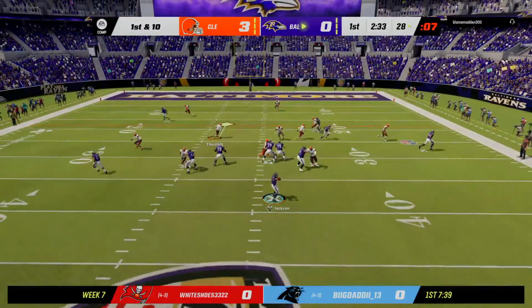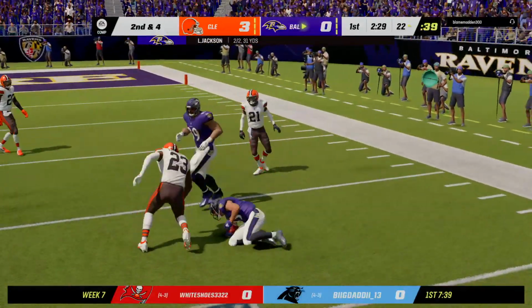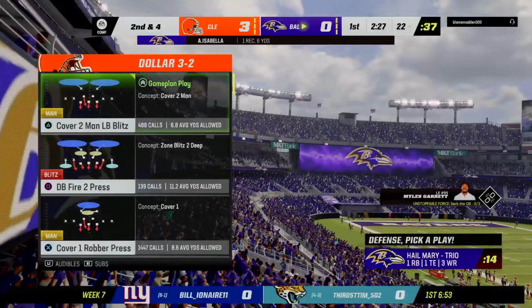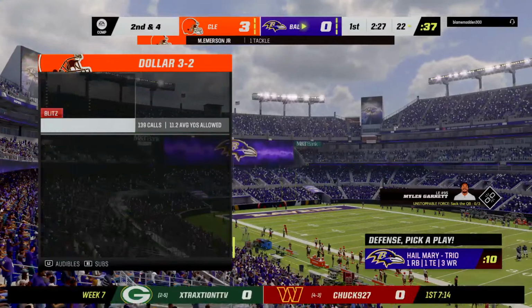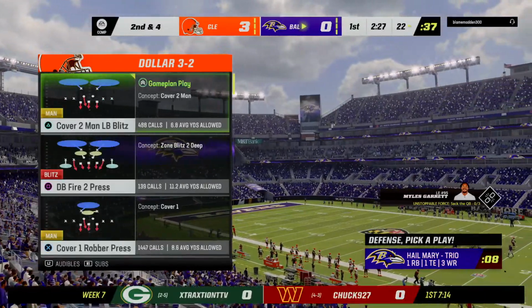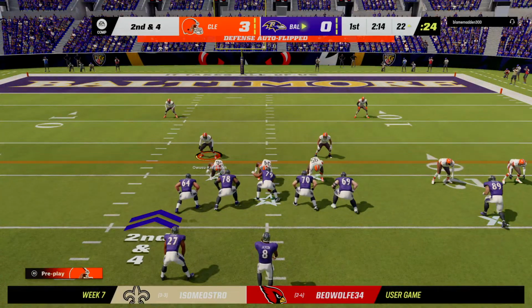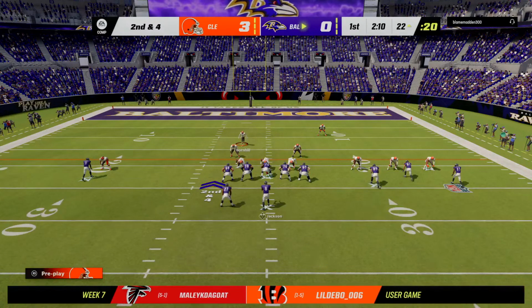From the gun, it's Jackson. That's Isabella open on the right side. And he'll be taken down at about the 22-yard line. The Ravens at 5-1 here in this early part of the season. They're in a real groove of late. Winners of 5 of their last 6. And I thought that they played pretty well last week. Their execution, their discipline, their resilience, all on display in that victory.